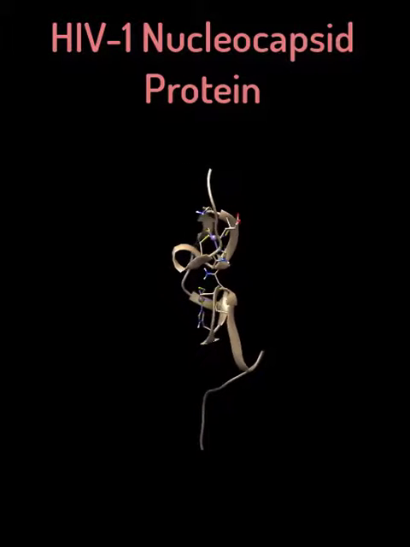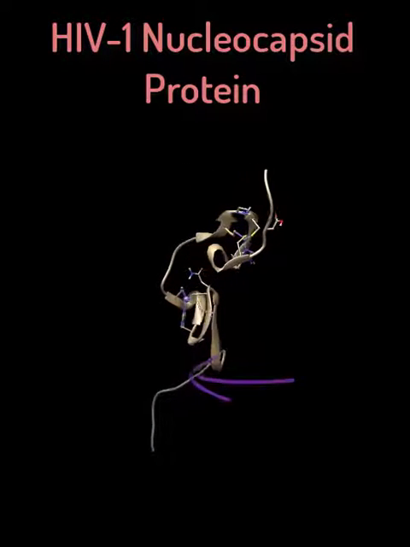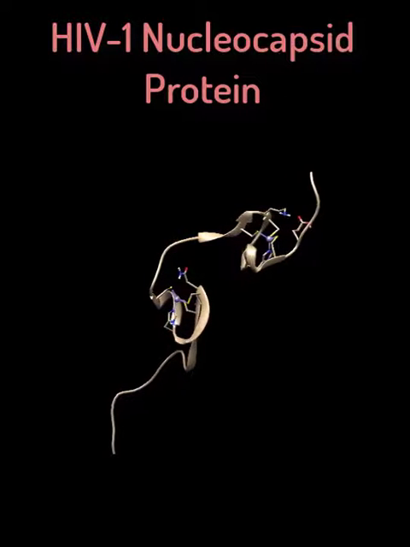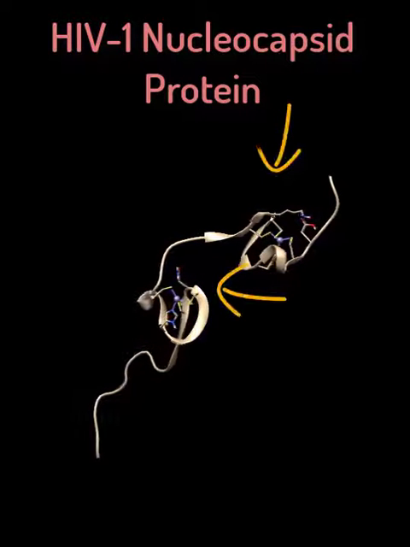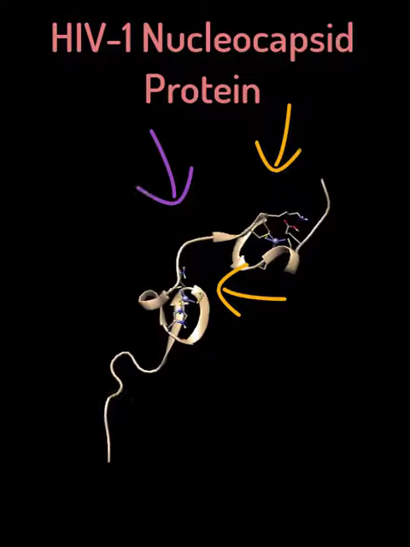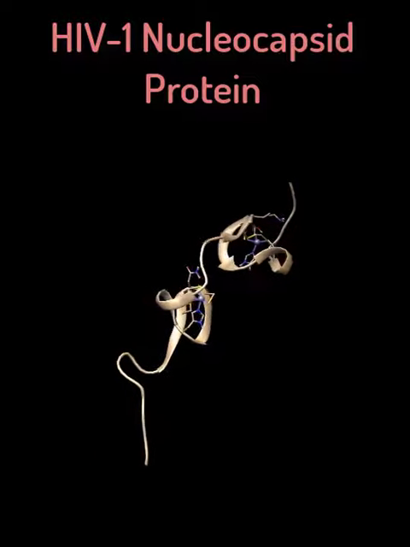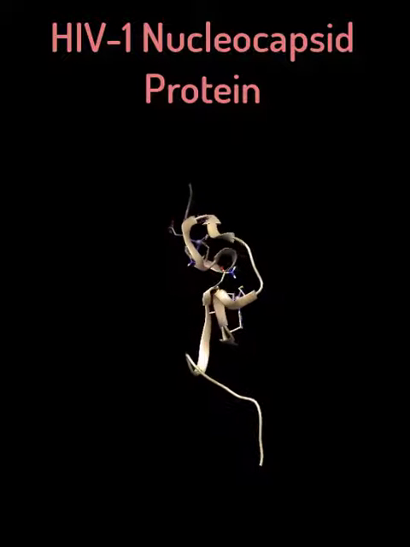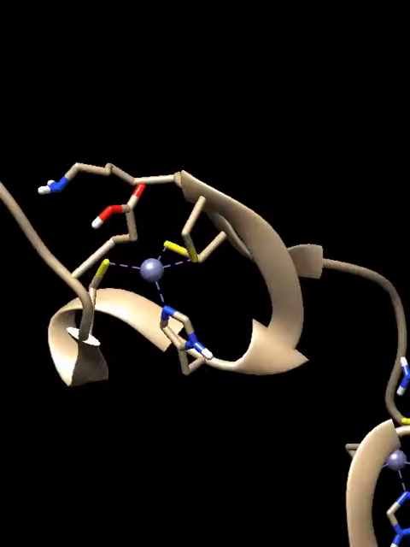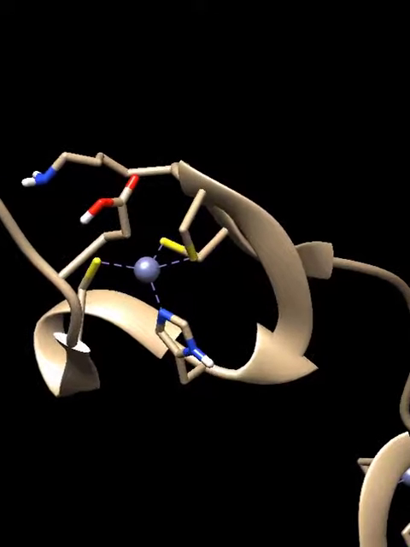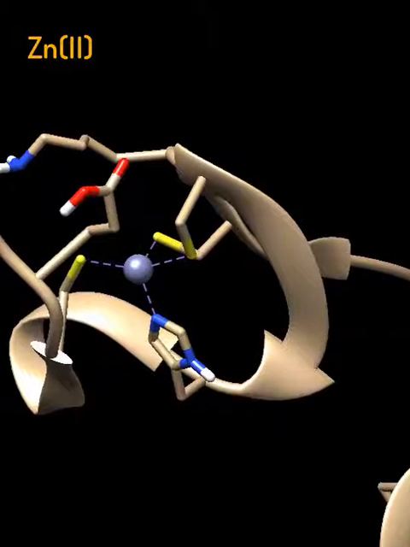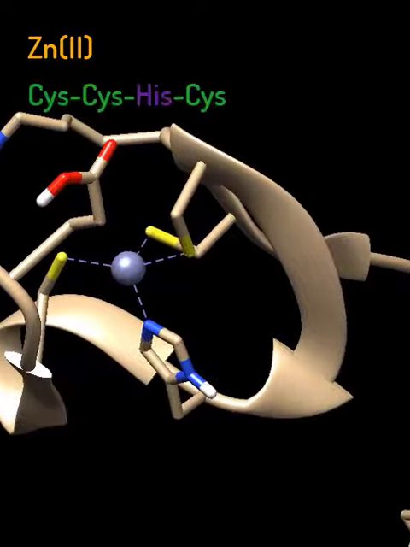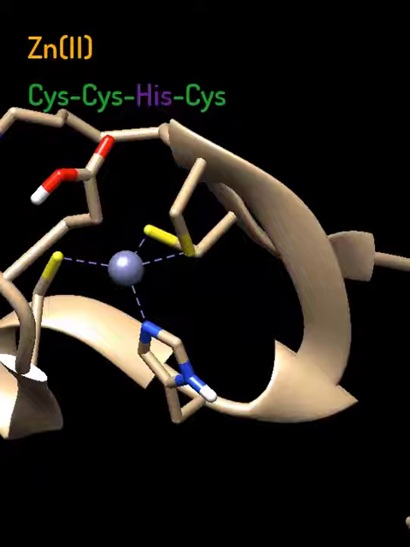The NC protein contains a highly basic N-terminus, a short C-terminus, and 2 zinc binding domains connected by a peptide linker. Smaller proteins often require some sort of structural stabilization, which can often come in the form of metal ligand binding. The zinc binding domains, or zinc fingers, are comprised of the metal ion zinc 2+, and the 4 amino acid ligand, comprised of 3 cysteines and 1 histidine.